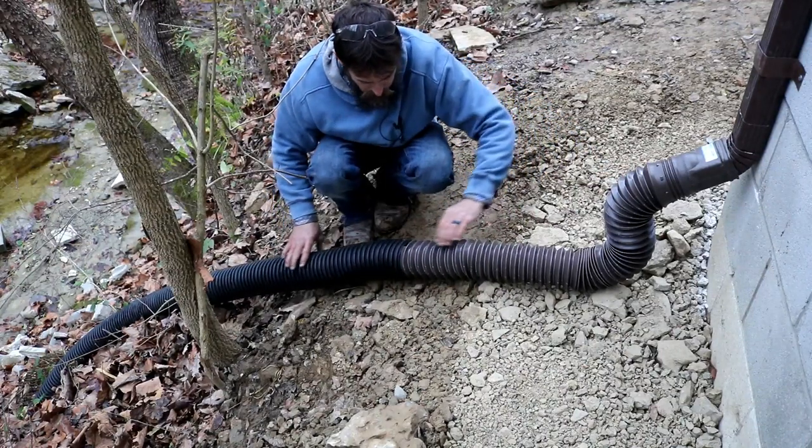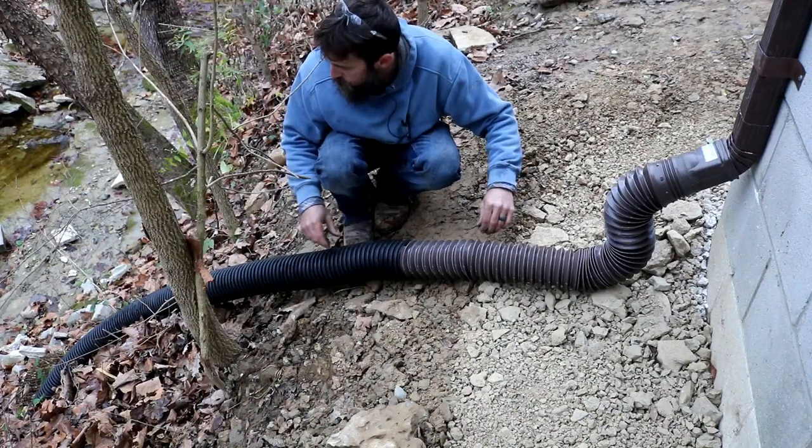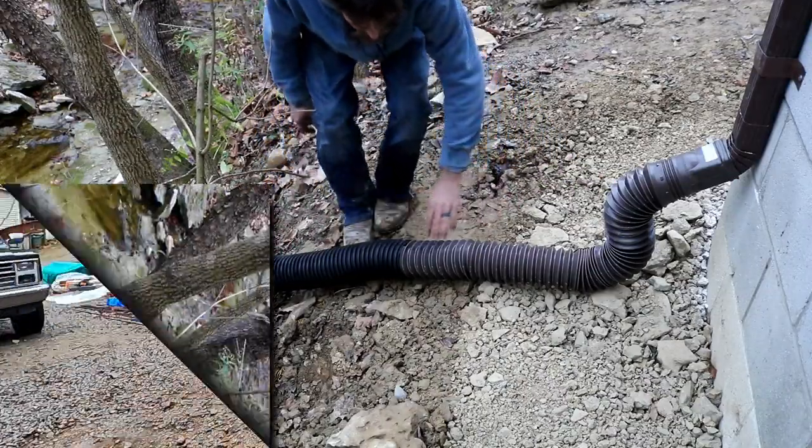Yeah, once that's filled in, nobody's gonna look at this anyway. But still, now all the water will go quite a ways down to the creek, right? Get it away from this area.